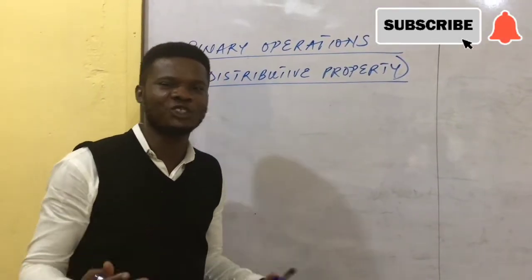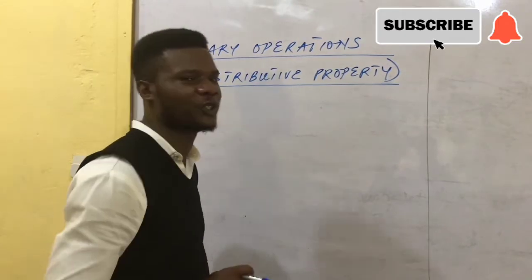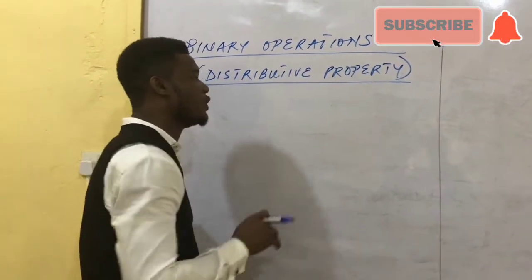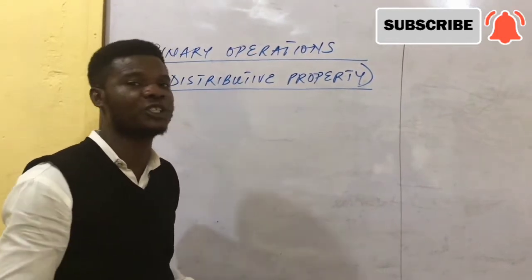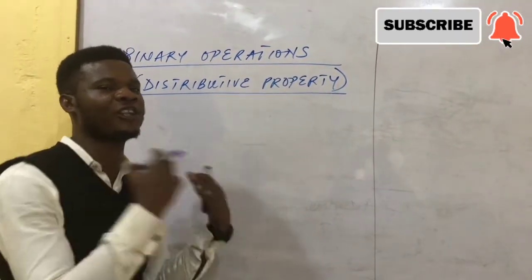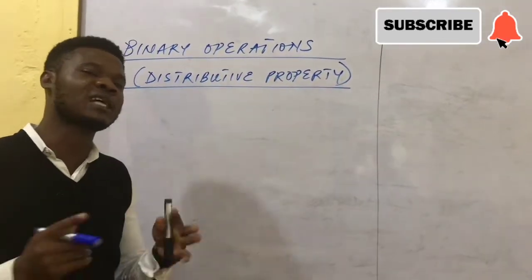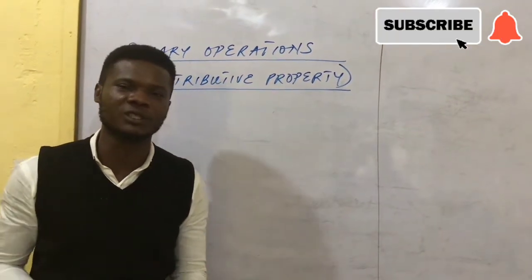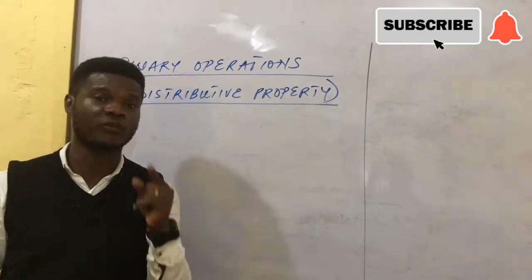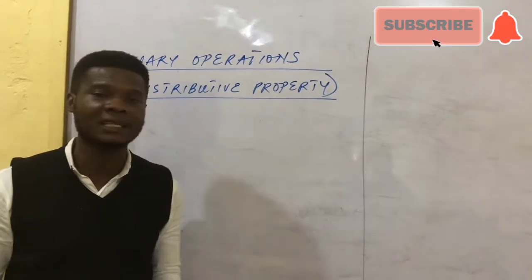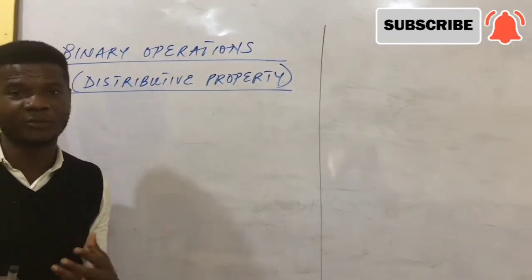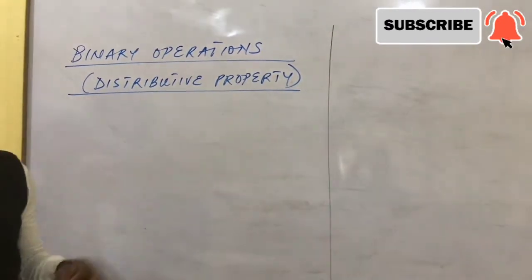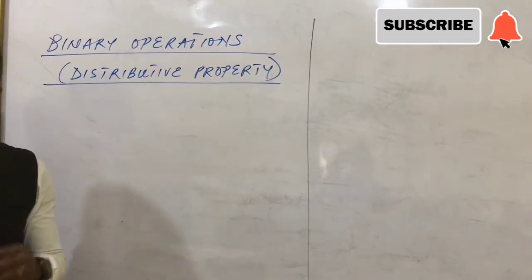To my class on distributive properties of a binary operation. Okay, so in this video we are going to start with answering the question, when is a binary operation distributive over another binary operation? Now I must start with explaining this very important point because it is something very important for you to know in order to understand our property called the distributive property of a binary operation. So the statement is this.